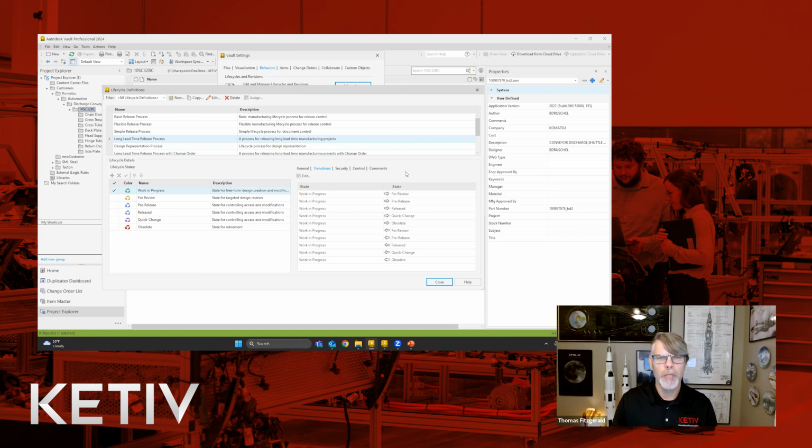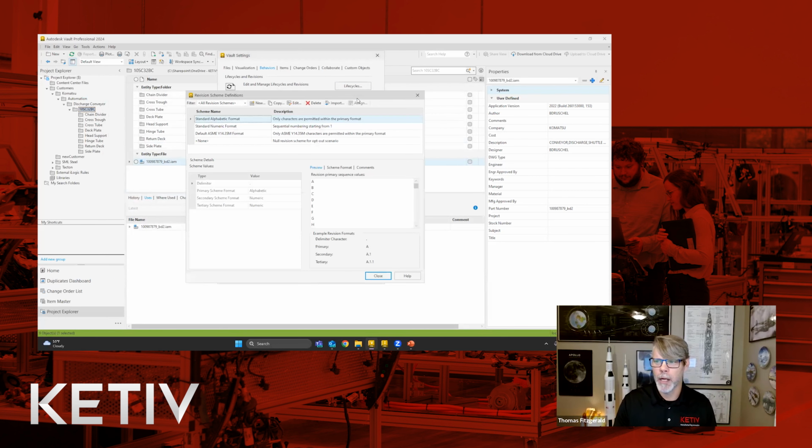This is who needs to see it, who needs to approve it, who needs to interact with it, so on and so forth. Similarly, with our revisions, we can define many different revision schemes, alphanumeric, and those get tied to categories as well. Once again, an administrative document that kind of specifies the material probably goes through a different bit of a revision process than something that's a little bit more complicated and complex that ties directly to our intellectual property, okay?